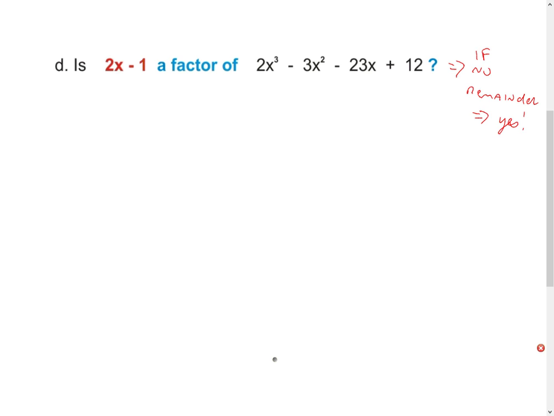So really, what's the situation? The situation is long division. And so we've got to do long division. All right, not a big deal, 2x minus 1. So go ahead and set it up. Again, you're going to take 2x minus 1, 2x cubed minus 3x squared minus 23x plus 12. A couple lessons down the road, we will figure out a more efficient way to figure out if 2x minus 1 is a factor. So that's coming down the road. We're just not ready for it yet. So right now, our method is to go ahead and do long division. A couple lessons down the road, we'll find a little bit more efficient method.